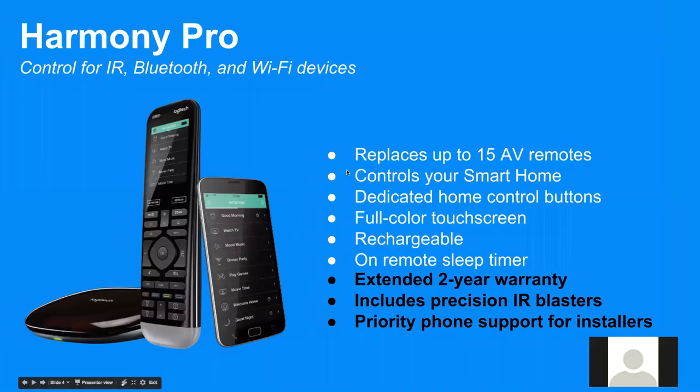There we go. So those are some of the features that the Harmony Pro carries as opposed to, for instance, the Elite that you see in the store. So you can see the remote is basically a reskinned Elite, but it does come with the Precision IR Blaster, 2-year warranty, and of course we have this priority support line.